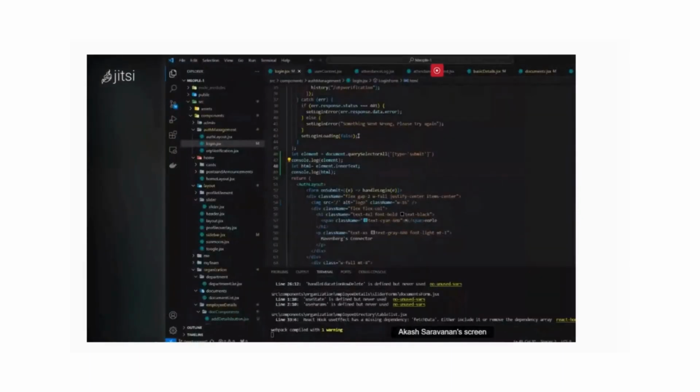Element of 0. I have put querySelector, right? So then it will be assigned as an array. Then I have to index that array, right? So that's the error. That's why I got undefined.